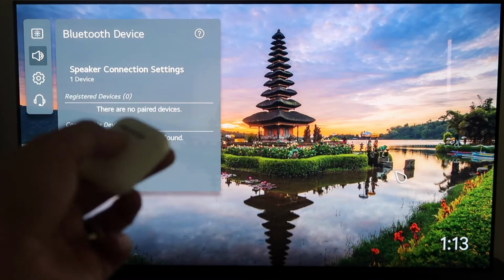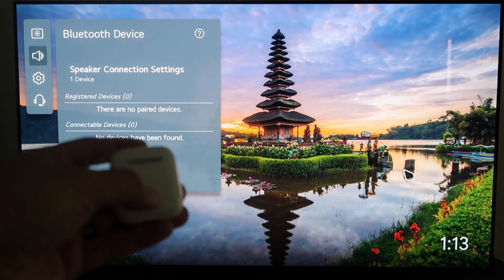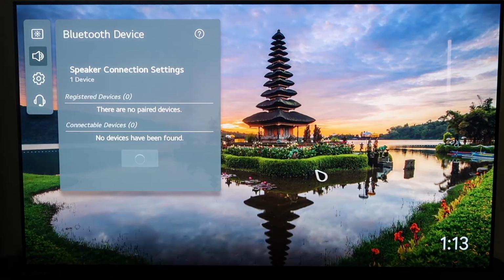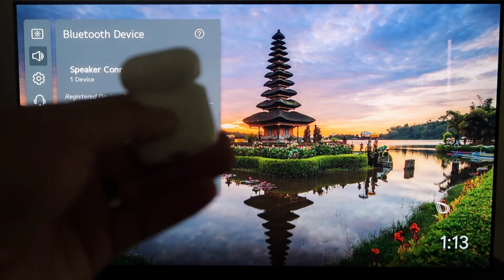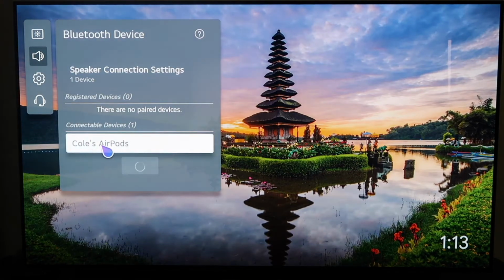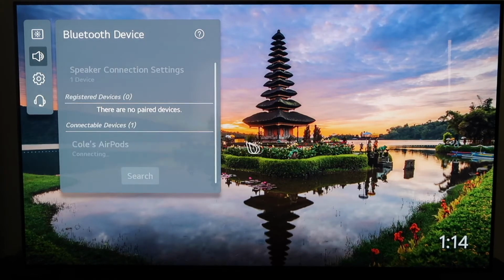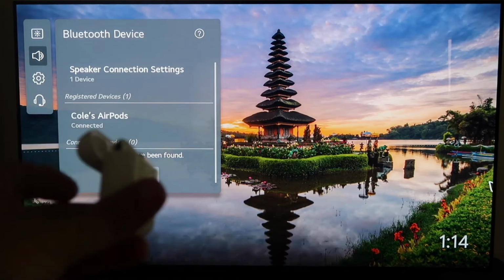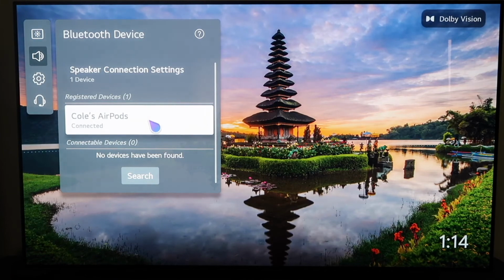But on your AirPods, you're going to want to click the pairing button on your AirPods. So right now I've got it pressed in, and we'll hold it until the TV recognizes it. As I was holding it down, it started recognizing it, and right there you can see where it says, well, it's got my son's name, but AirPods. So it's recognizing the AirPods, and I'll go ahead and click on the AirPods. And I do have the AirPods open right now, and it says AirPods are connected right there.